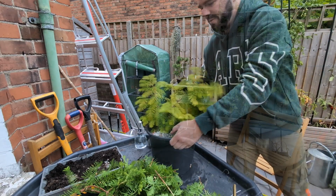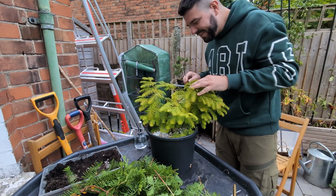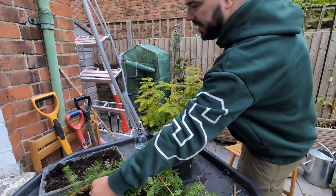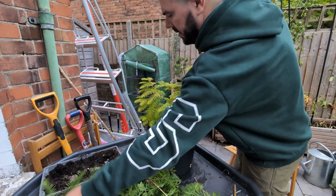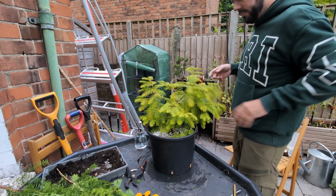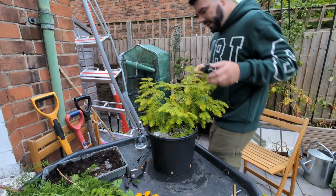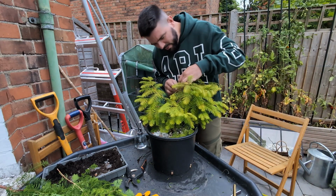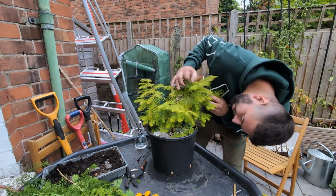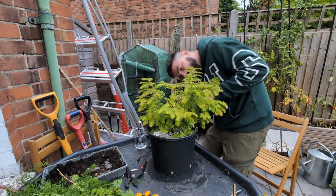Now this, I mustn't get it confused with the air layer. So this is a fresh Dawn Redwood that I showed previously this year. So this was from Herons. And if I remember correctly, I don't know what I did with it. I think I gave it a bit of a prune, but it's extremely happy. It's wired, so I think we'll take the wire off. It's fairly loosely wired.